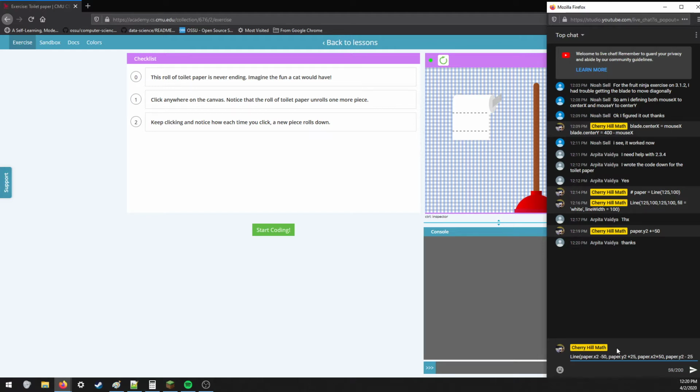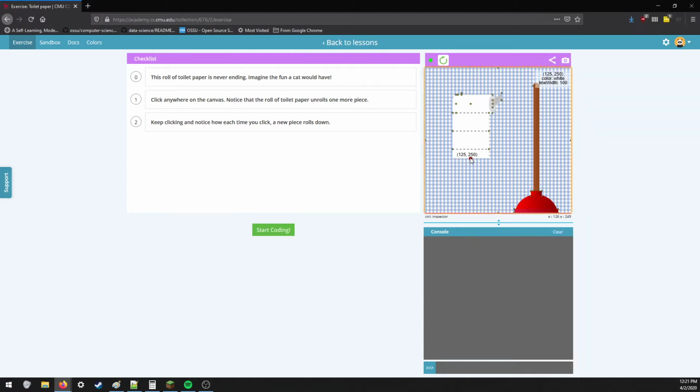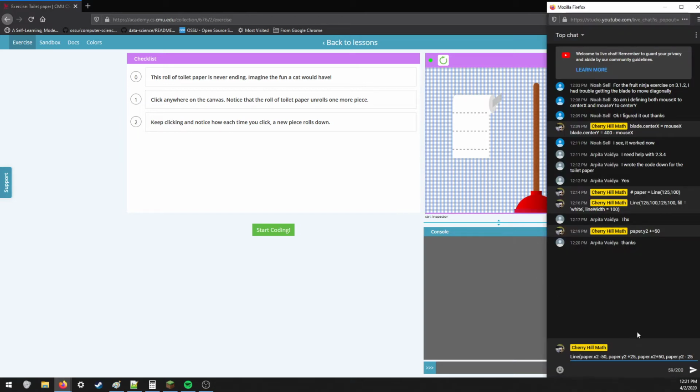So just before we do the dotted line part of it, if you take a look at this code here, what I'm basically saying is wherever this dotted line is, you can see right now it's at 125 to 50. The next dotted line is going to be to the left of this 50 and to the right of this 50. That's where it's going to start and end. But both of the Y coordinates are going to be down an additional 25 units, right? Yeah, so I did minus 25, right?